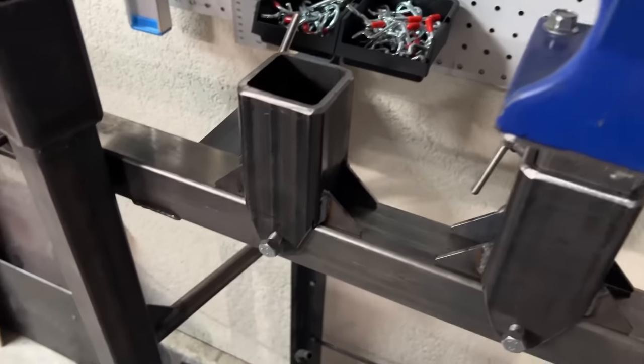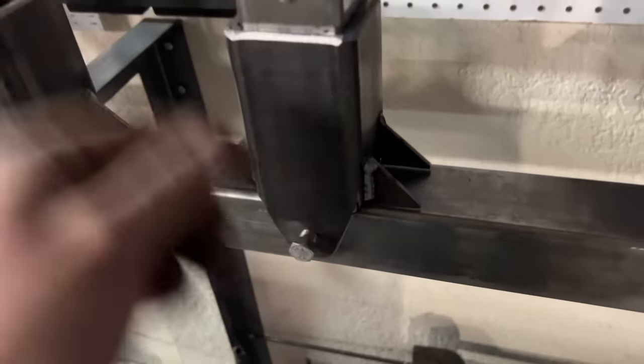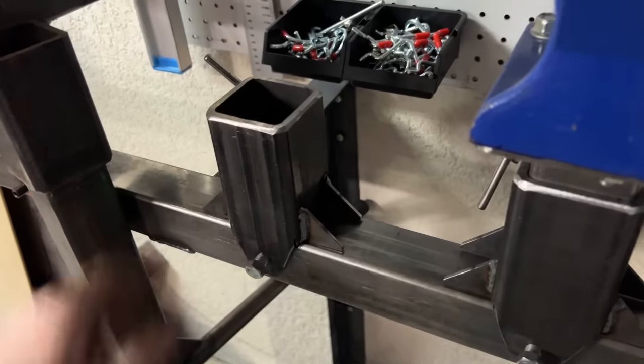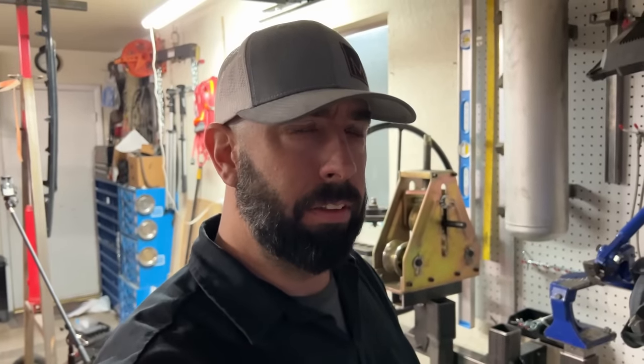And lastly, each individual tool receiver has these fancy little gussets welded on there that help keep them from falling over. So I can still use these set screws and I can slide them to wherever I want. Viewer's idea. So I guess I didn't really contribute much to this video, but I'm okay with that. I guess all I can say is thank you guys. Keep the ideas coming and keep moving forward.